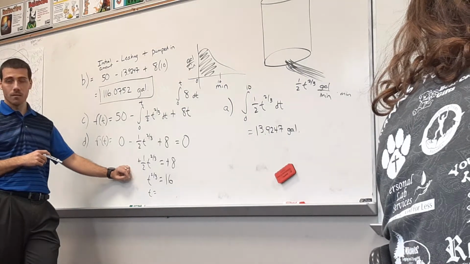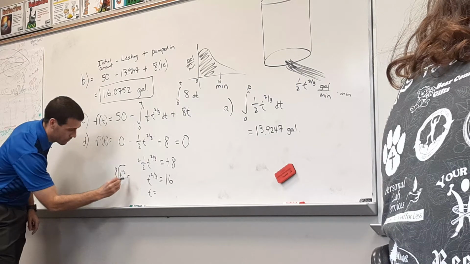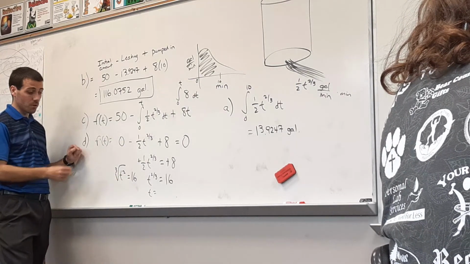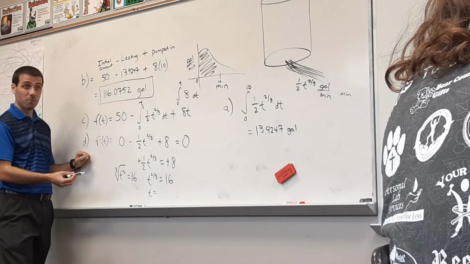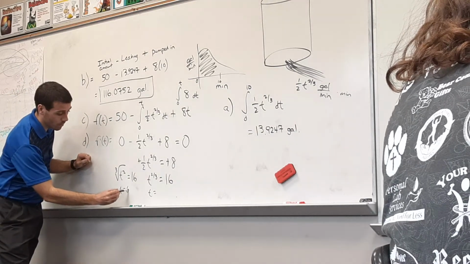So what some of you are saying was this, and that helps me visualize. You can cube it first, or you can take the square root first. It doesn't matter. Take the square root first, make the number smaller before you make it larger. 64. So t would be 64.